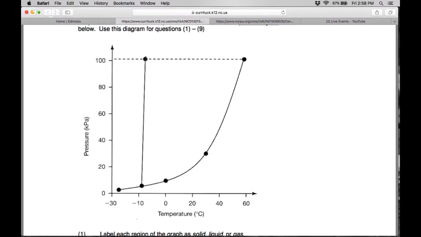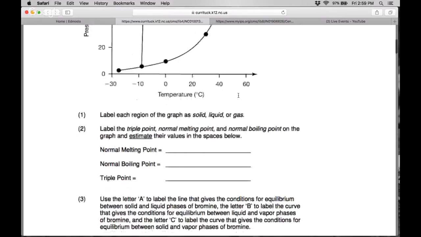Oh, I'm sorry. You said melting. We already did melting. Now we're on boiling. I'm sorry, I was confused. I thought we were talking about boiling. I mean melting. Okay, so boiling. Would that be that one right there? It's this guy right here. Yep. There you go. All right.